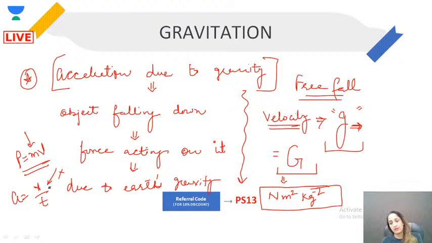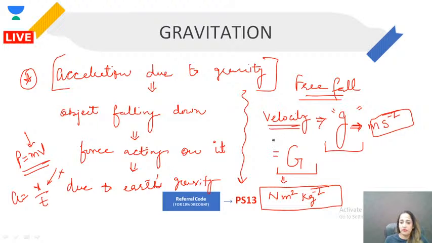And of course, if we don't consider the factor of, let's say, because momentum will ultimately depend upon the mass, right? But here, if the things are falling down without the presence of, let's say, air friction, they will fall with the same speed. Okay, so g is acceleration. So the unit of acceleration is the same as meter per second square. Okay, so these two things are what you have to remember.